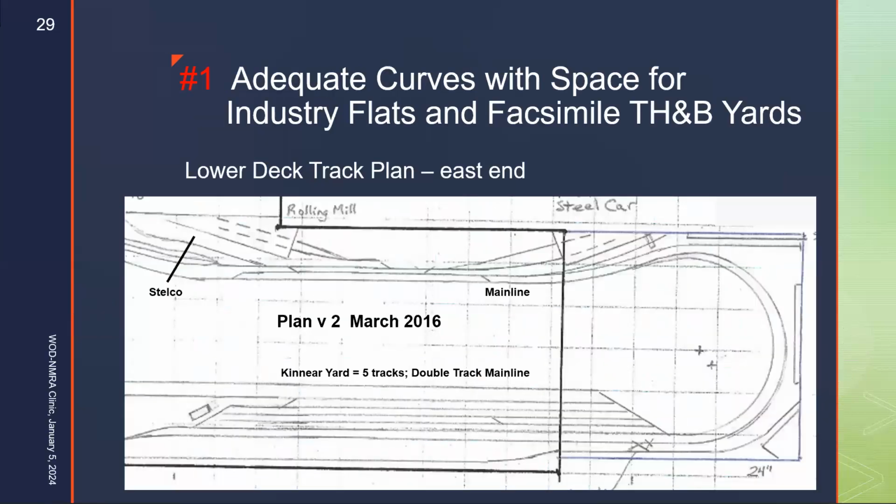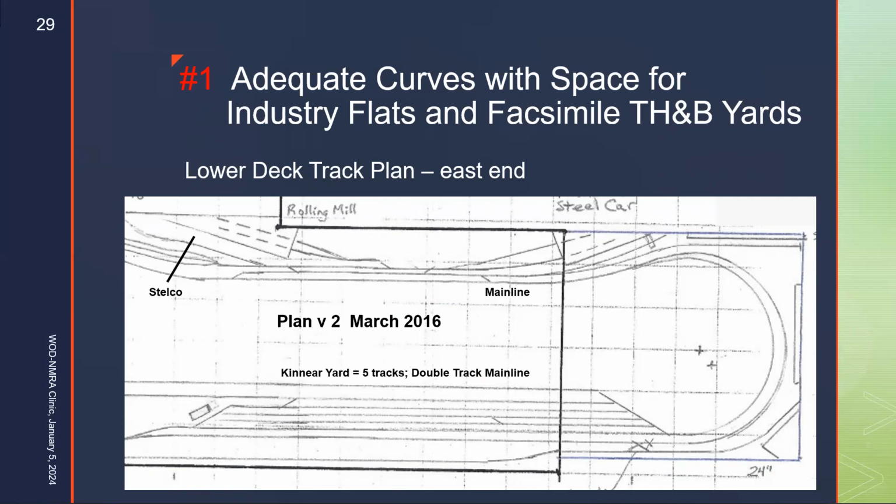So number one, so this is a very early track plan, as you can see, March 2016. I had a double track for whatever number of reasons at this end to bring traffic into the then Kinnear Yard. Note that Kinnear Yard at the stage was 5 tracks maximum. You may remember the earlier one that I showed you, which is essentially as it is today, is 10 tracks. Same real estate, just have used it much better.